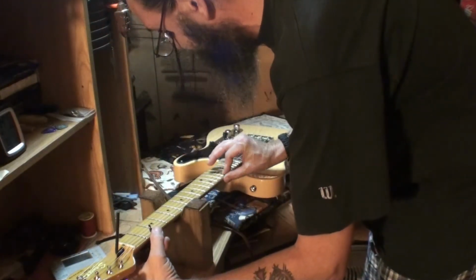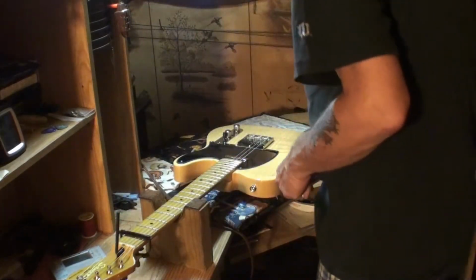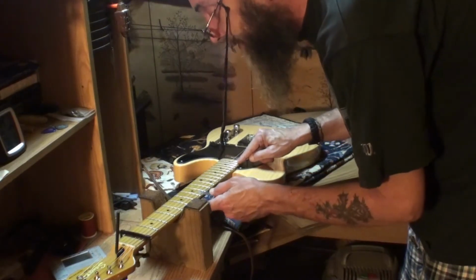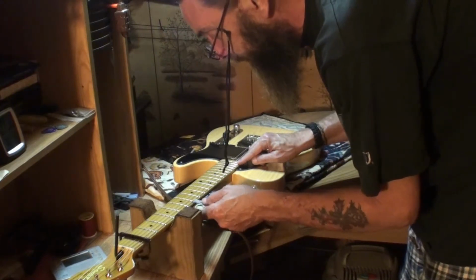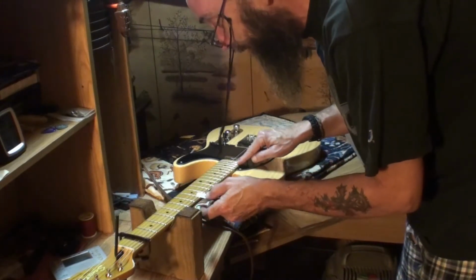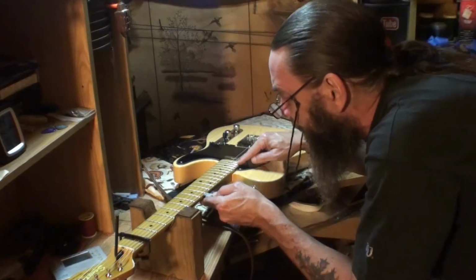Up to pitch. Stretched out the whole bit, man. Elixirs. That already fixed that buzzing problem, I think. And I'm going to note all the way down here on the 21st fret, with the last fret. Check 7. Let's make sure I got a 10 here. I tightened that truss rod a little bit more when I had the strings all loose on it. And so, if I hadn't done that, these heavier strings would have pulled more relief into it.